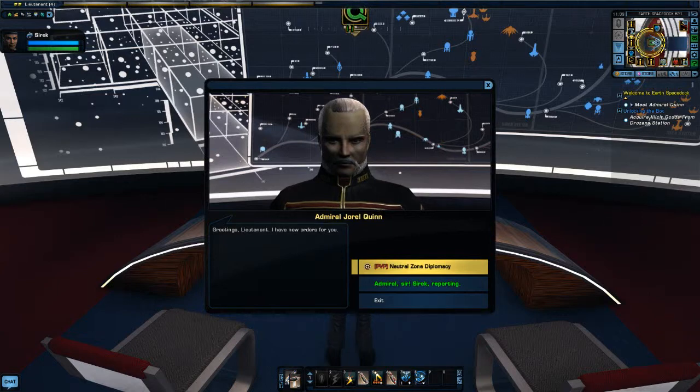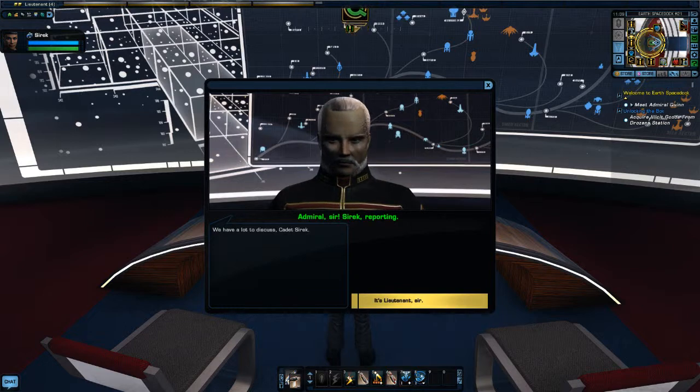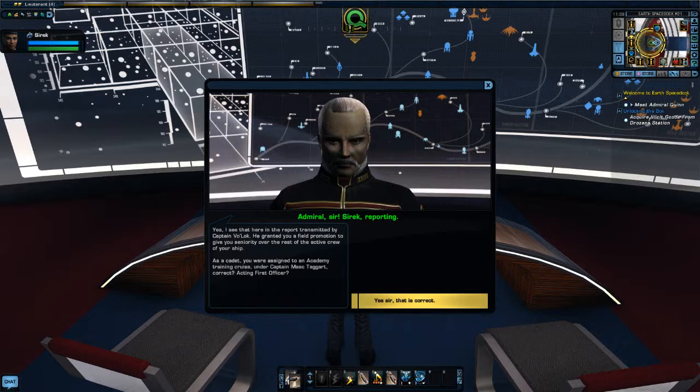Greetings, Lieutenant. I have new orders for you. Admiral, sir. Cyrek reporting. We have a lot to discuss, Cadet Cyrek. It's Lieutenant, sir. Yes, I see that in the report transmitted by Captain Volok, he granted you a field promotion to give you seniority over the rest of the active crew of your ship. As a cadet, you are assigned to an Academy training cruise under Captain Mask Taggart, correct? Acting First Officer. Yes, sir, that is correct. I've read the reports. Facing off against Klingon raiders and a Borg invasion force within hours of leaving Starfleet Academy. Very unusual. In your own words, tell me what happened out there.